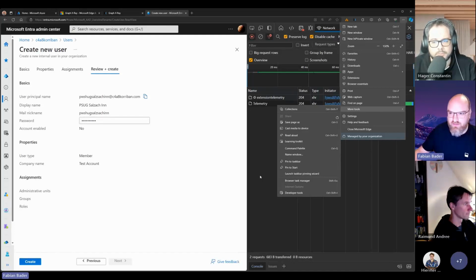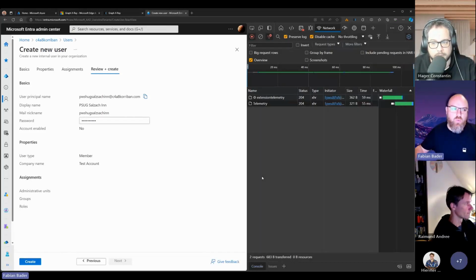The first time you press F12 in the Chrome browser, at least, it will ask, are you sure you want to enable developer mode? Really? And then you have to say, yes, I'm sure I want to do this. And then it will open it up.